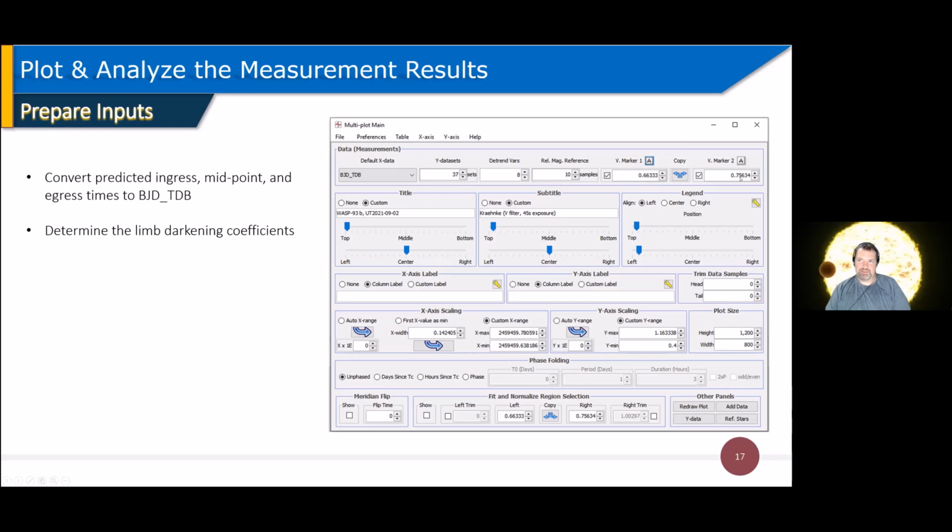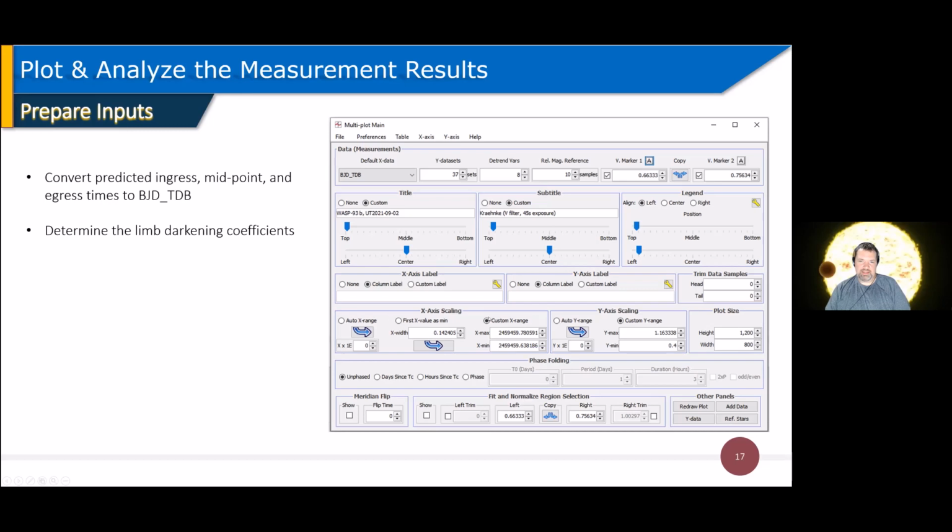The egress was this 0.7 number. And I plotted those, or I plugged those in here. There are some labels here that are just free-form text fields that I populate. In this case, this was a screenshot from when I was doing WASP-93b, just not too long ago, September 2nd. I put my name, my filter, and this is just the titles of your chart.